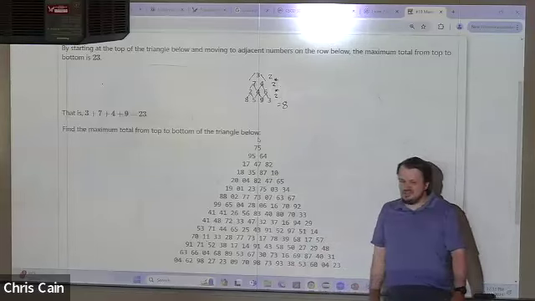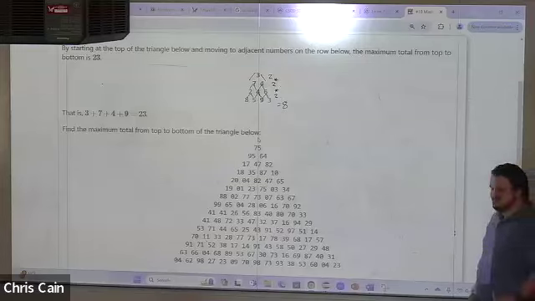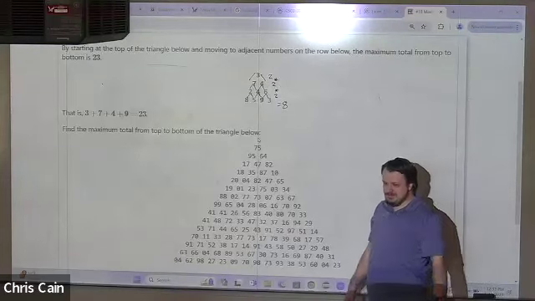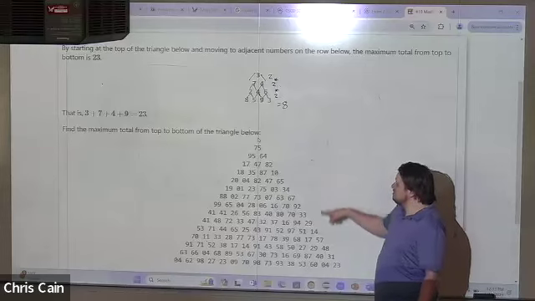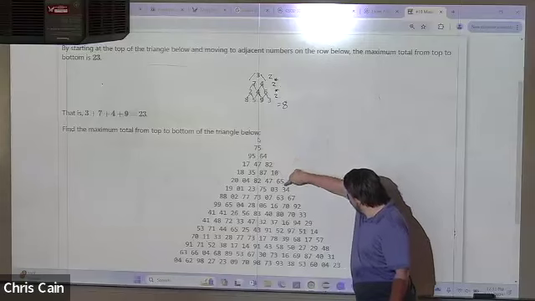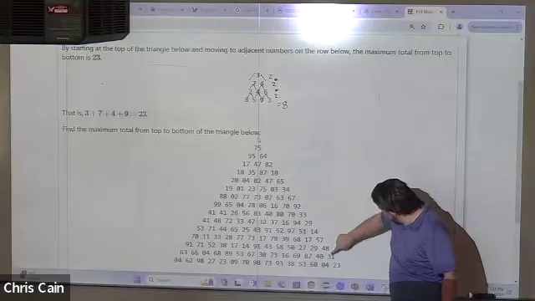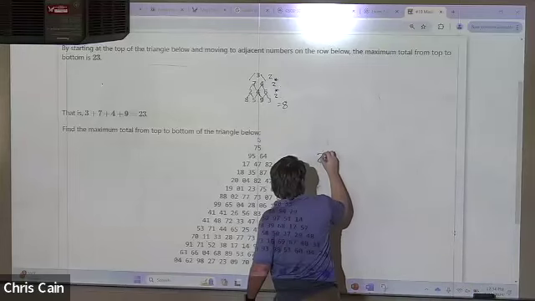How many are there in this triangle? So it's the number of rows minus 1, and then it's 2 raised to that power. We have 1, 2, 3, 4, 5, 6, 7, 8, 9, 10, 11, 12, 13, 14, 15 rows. So what is 2 to the 14th power?